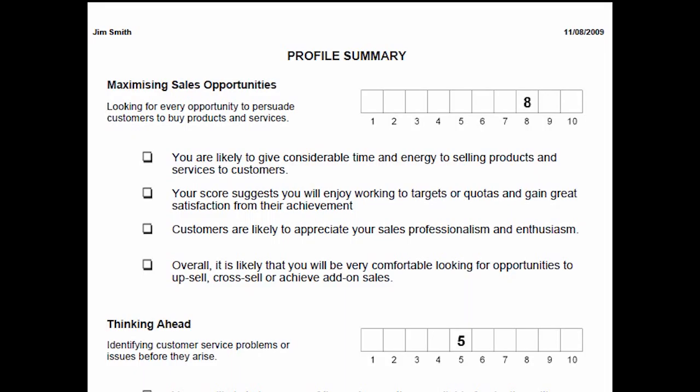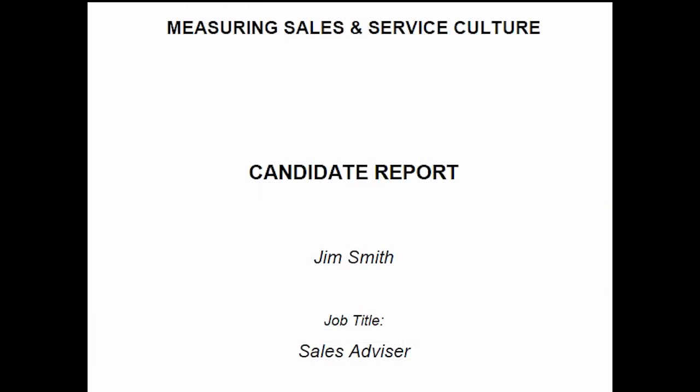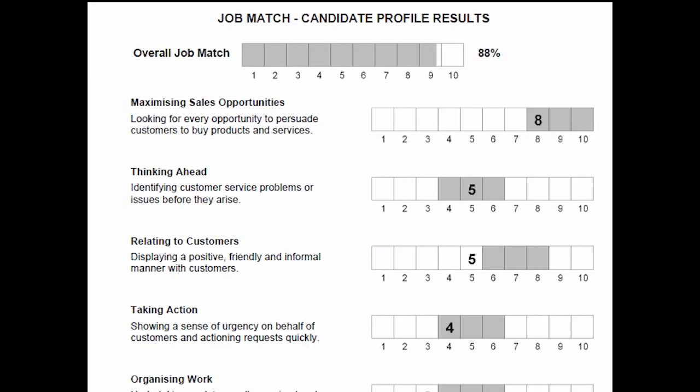Once the registration process is completed, a job match score in percentage terms, assessment report, and CV details can all be viewed within the candidate database. The overall job match score within the candidate report is used for searching for and shortlisting candidates. Each recruiter can also review a summary of all the scores generated from the questionnaire against recruitment standards or benchmarks established for the job in question.